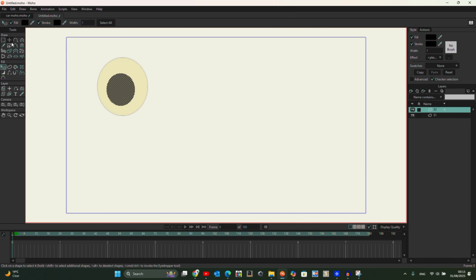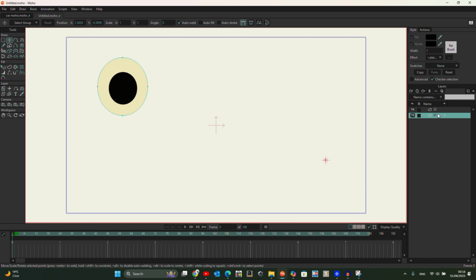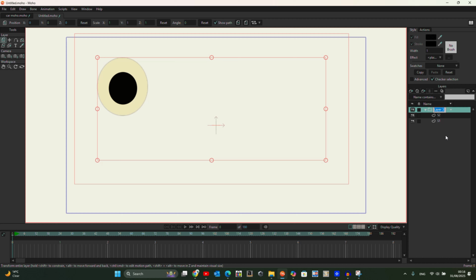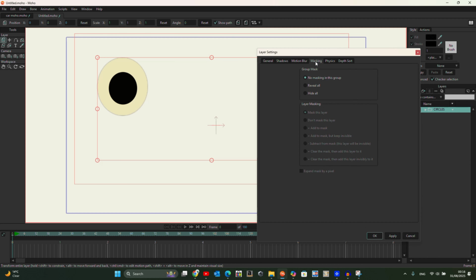Now if I move this, you can see that it can go all the way inside and out. If I group this shape, group with selection, and call it maybe circles, and then double click that, go to masking, and choose hide all, let's see.